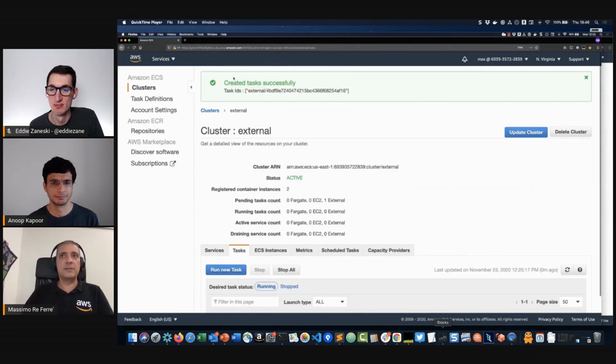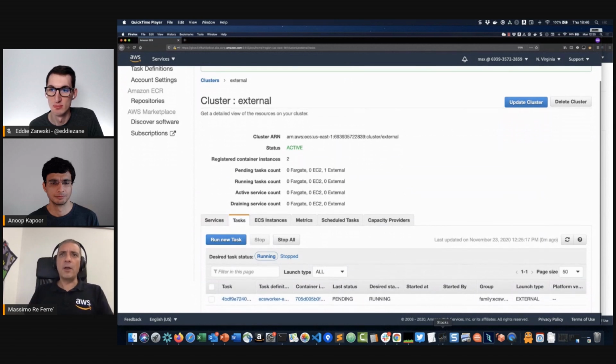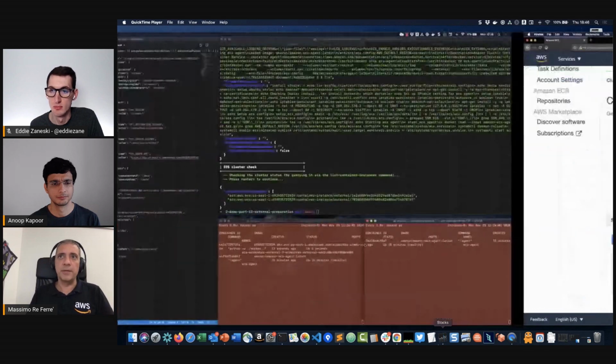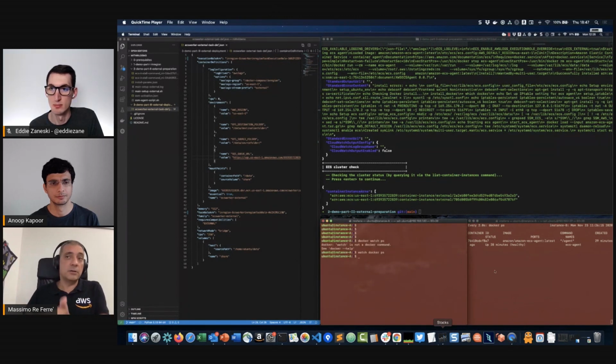I'm saying just run this task. So what happens here is that the control plane says, okay, someone asked me to run this task in mode external with launch type external. So I'm going to launch these on either one of those two EC2 instances in the cluster that are external to the cloud, so to speak. So if I go back, remember I still have that watch docker ps running. I see that I have a new task, or actually a new container, which is my application now running on one of these, actually on instance A, because the orchestrator picked instance A to run that task. It could have picked instance B.